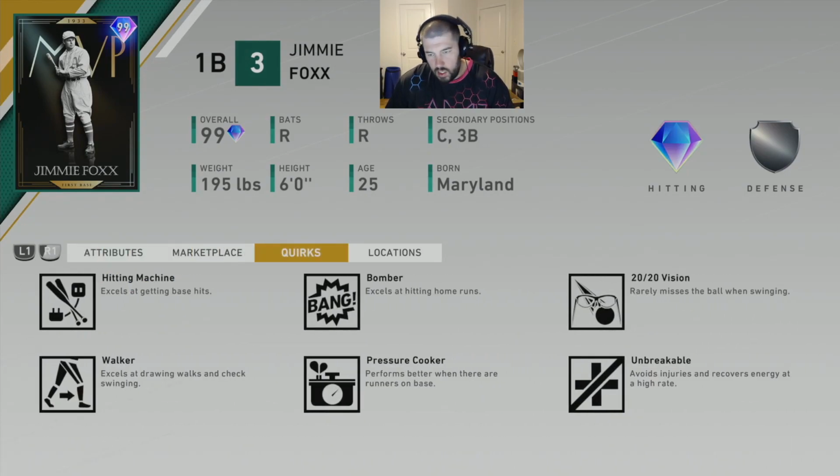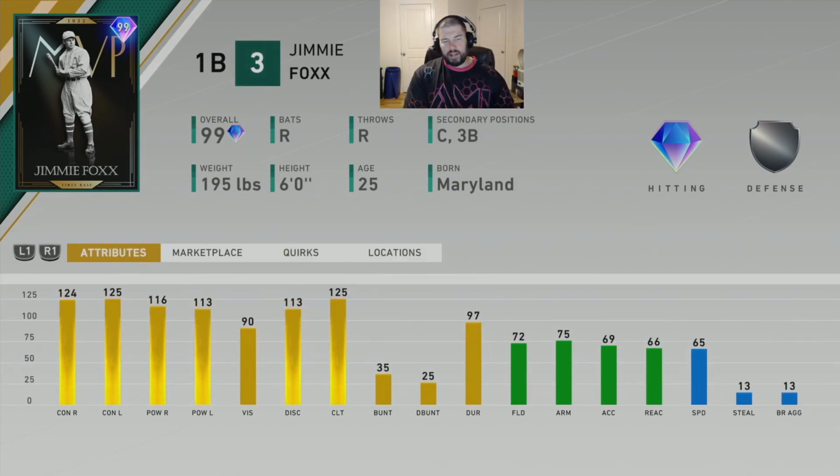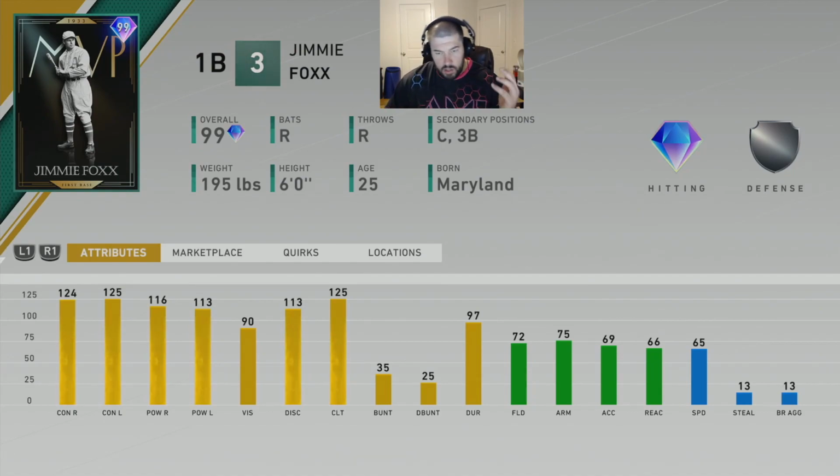Looking at his quirks, he has hitting machine, bomber, 20/20 vision, walker, pressure cooker, and unbreakable. Obviously, the big hitting quirks because he has to. He's just amazing. Pretty much max contact and the power that he does have. With the vision, like I said, his on-base potential was 449. I think his vision probably should have been higher, but I guess he didn't want to make him automatically the hands-down best card in the game when it comes to hitting.